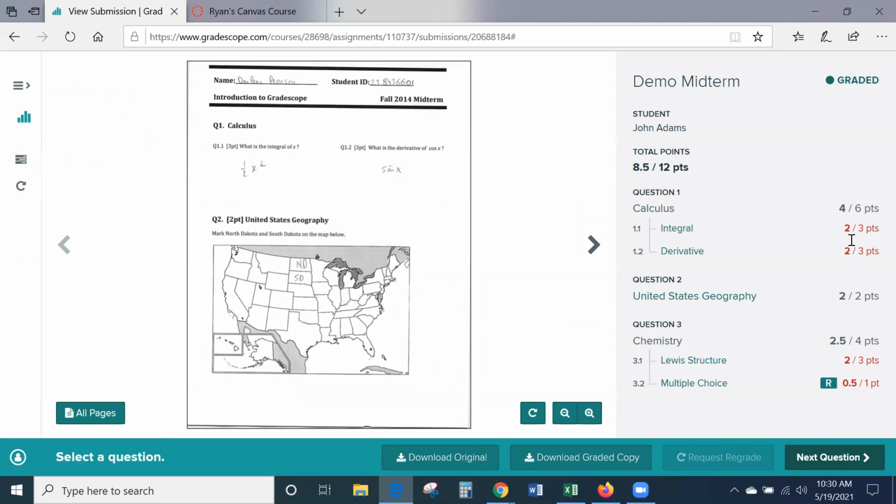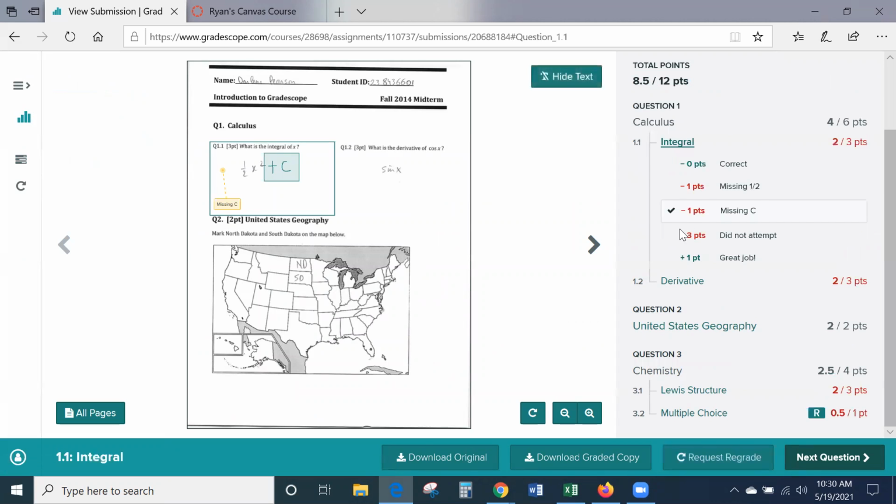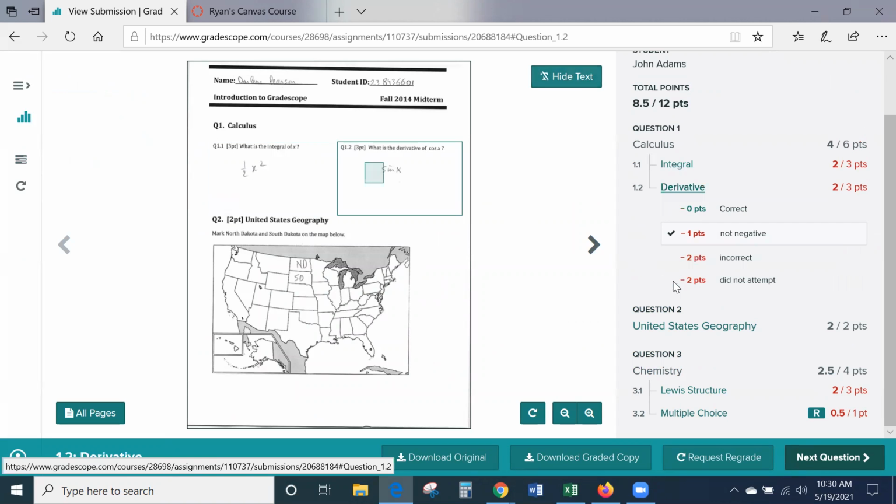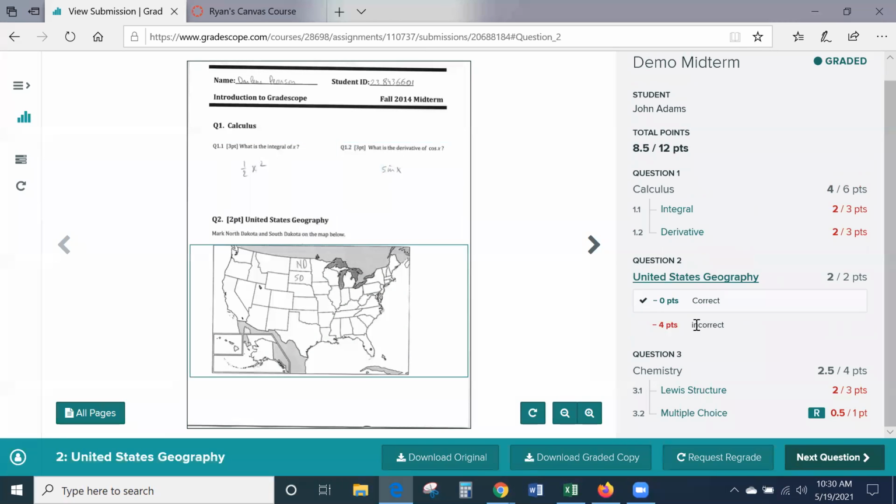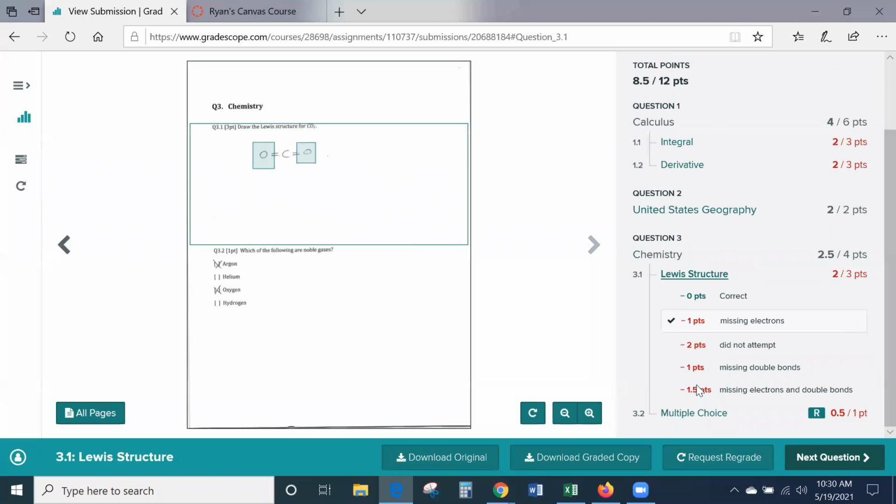Over here, I can see how I scored in each question. So as a student, all I need to do is click on the question and open it up. I can see the rubric items. I can see why I received the grade that I did. If my instructor added any annotations or comments, I can see that too. And as a student, I can just click through each question and I can see my scoring.